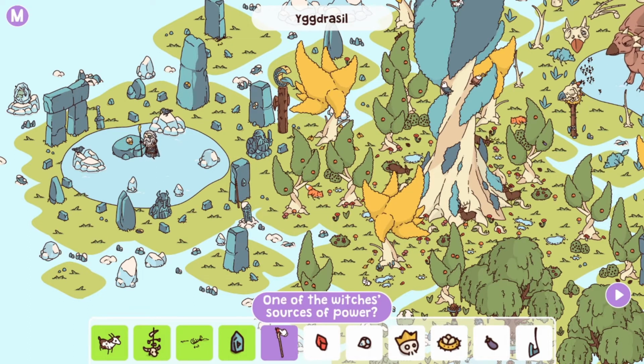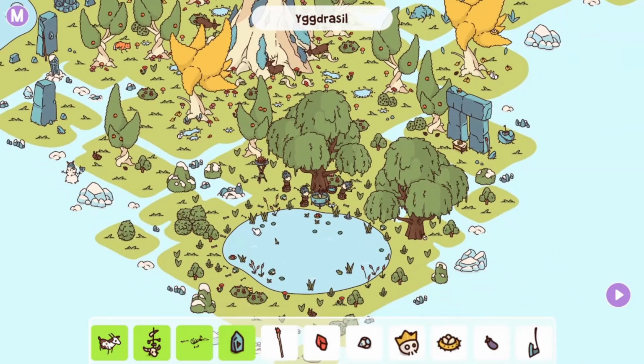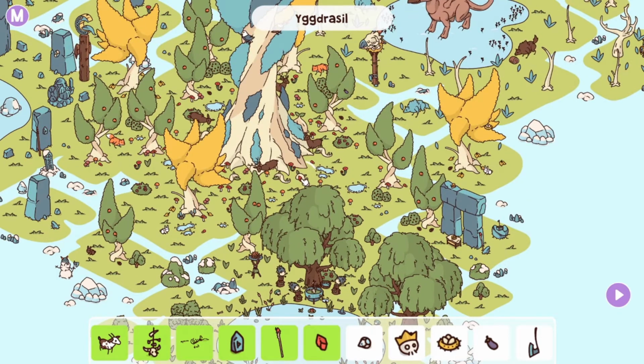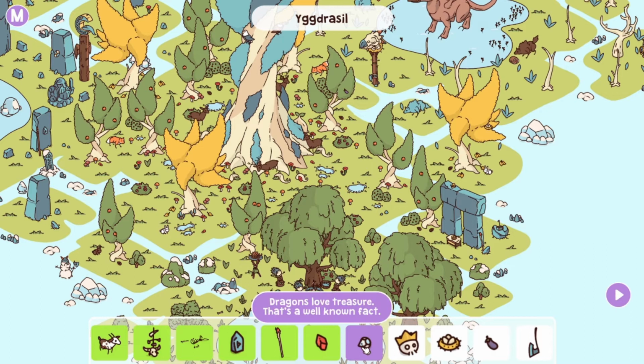One of the witches' sources of power. We saw that the witches were right down here, and the staff is on the right. Right there, bling. There it is. Then the ruby. The roots of Yggdrasil can create wonders. In the root is a ruby, right here.